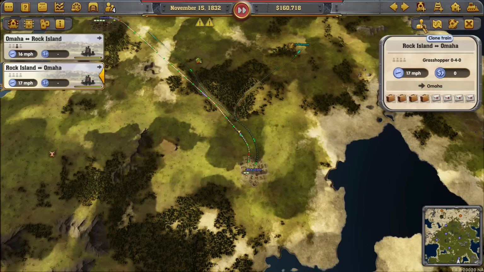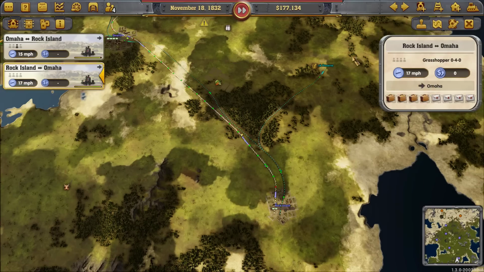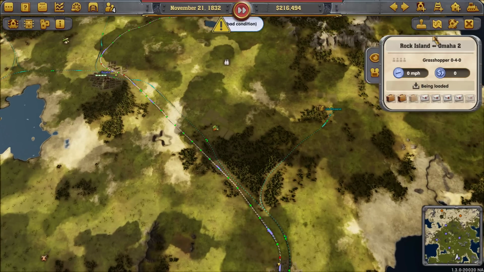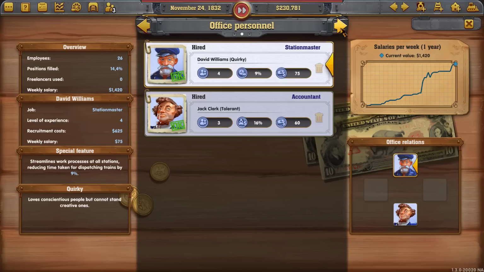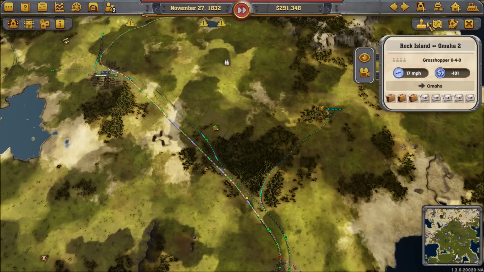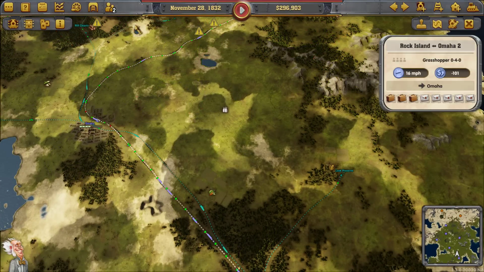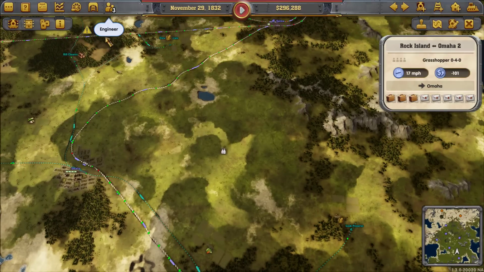And this is also going to help us with that whole Salina Amarillo thing, because anybody in Rock Island that wants to go to Amarillo, an obvious way to do it would be train up to Omaha, train over to Salina, train up to Amarillo. That would be the best route they could take. There's no way they could take Stagecoach and do any better. So that's going to help us out with that connection. So now we've got our connection. We've got all our people.